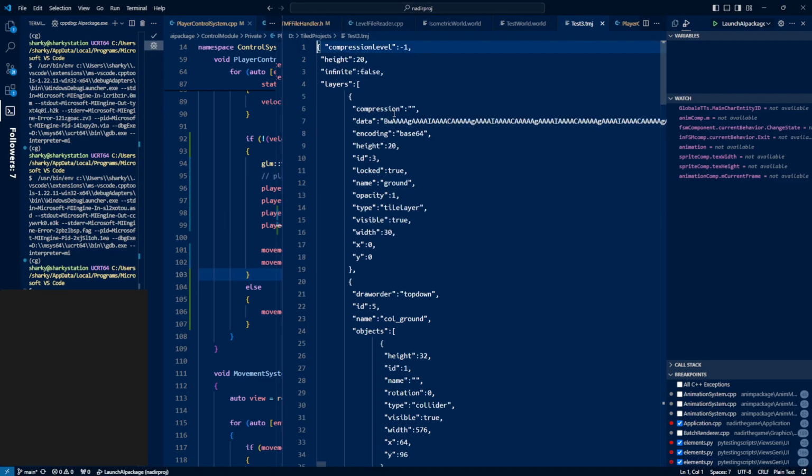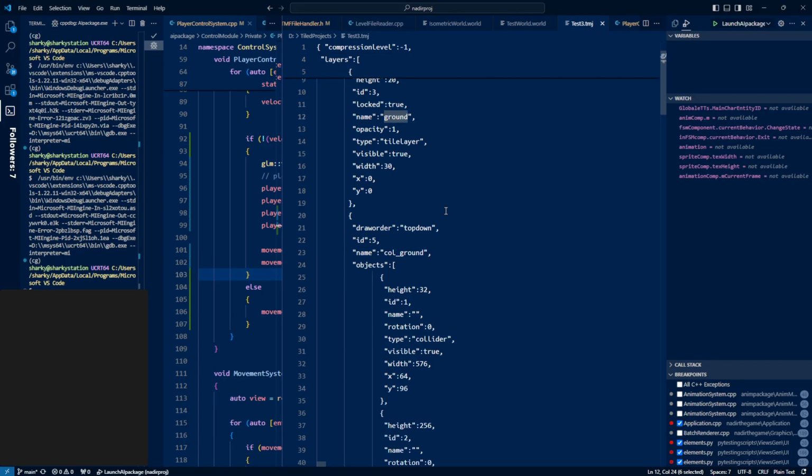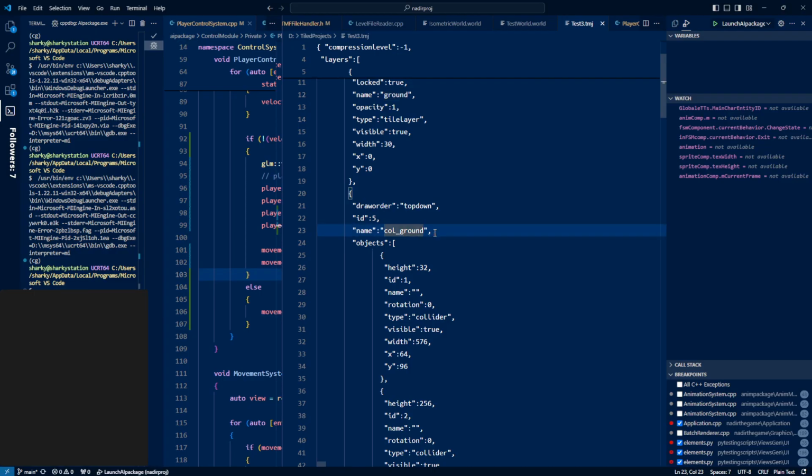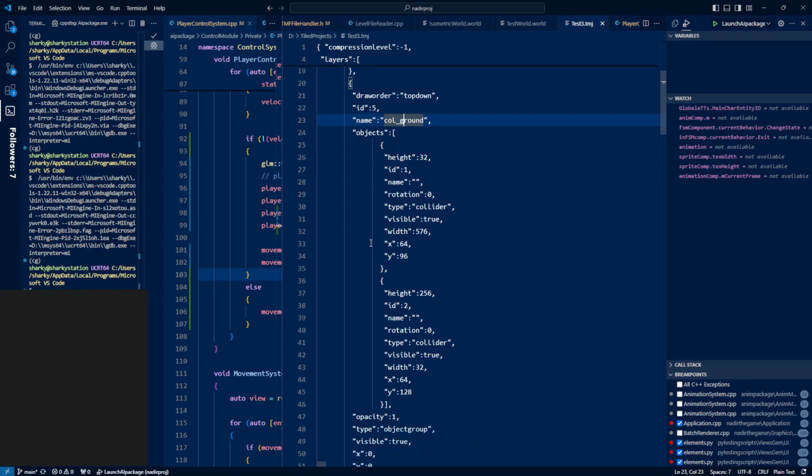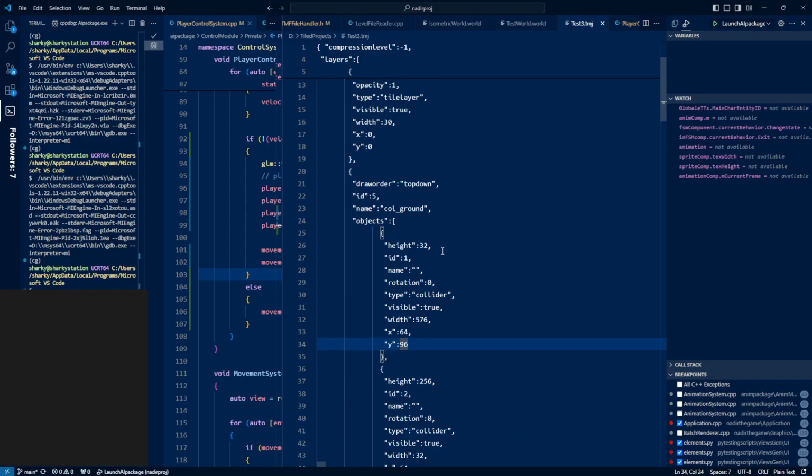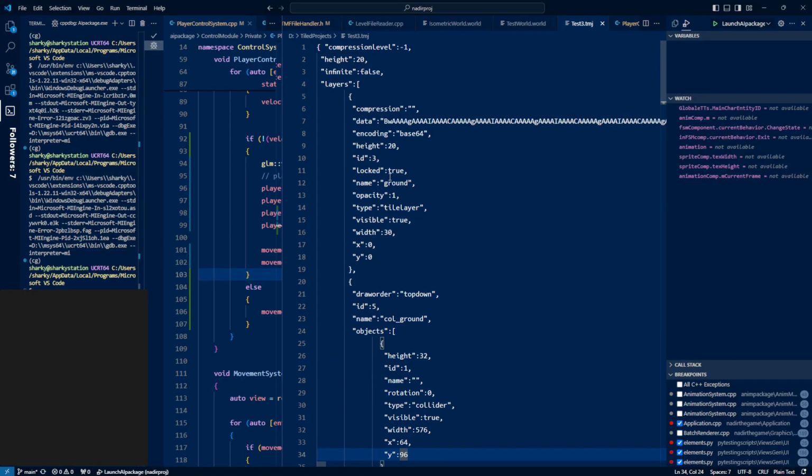Yes, this one. This is the ground layer, as you may have seen in the tile program. And this is the object layer that had two elements, or two colliders in this case. I had named them collider with some properties. So I need to read this layer and relate this layer with this layer. Here I'm using a relationship between layers based on the name. So I decided to make ground and collider ground like siblings, but this one is in charge of the colliders of the maps, and this one is in charge of the tile textures in the map, right? That is the point.